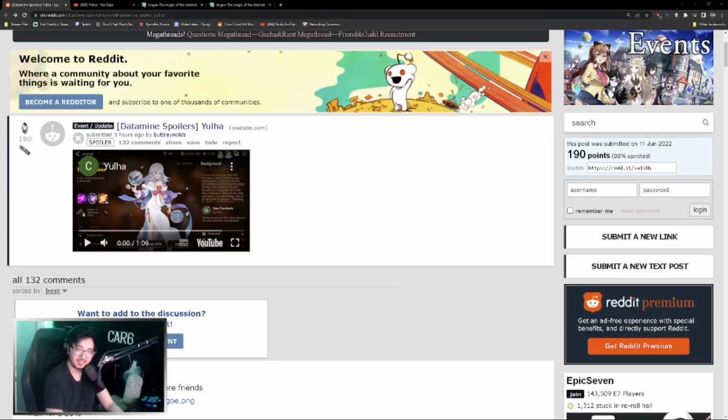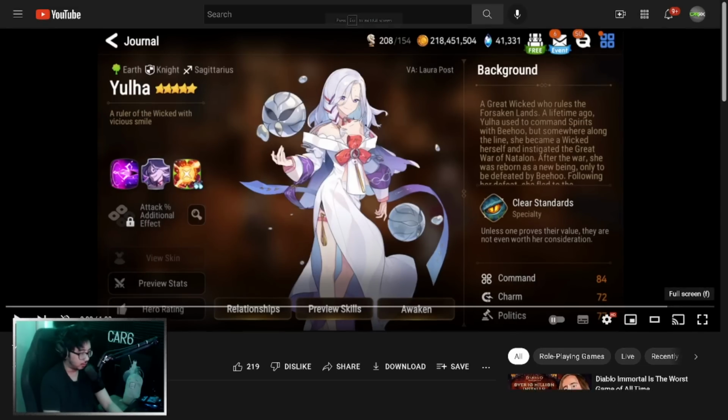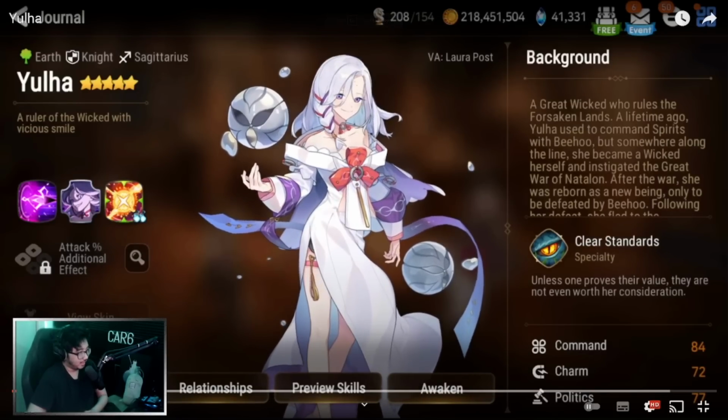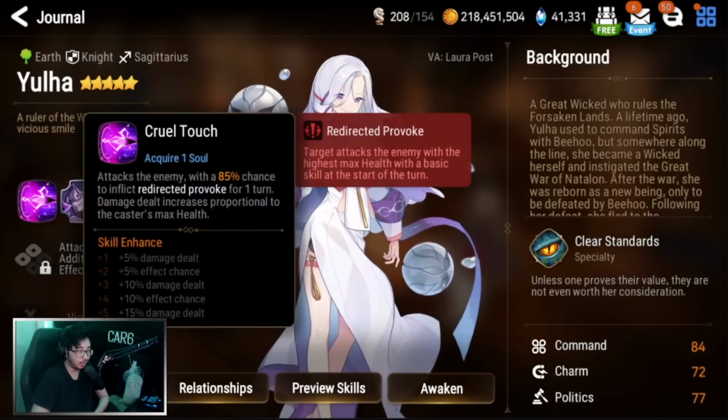Let's get to it. All right, y'all, let's go ahead and open up the video. I put in a new tab here for us. Let's just watch it together real fast and discuss what we can see on the video for YULHA. She is an Earth Knight Sagittarius, which is the same sign as FCC, so she's going to have a lot of health if that's what we want, and I'm pretty sure that is what we want.